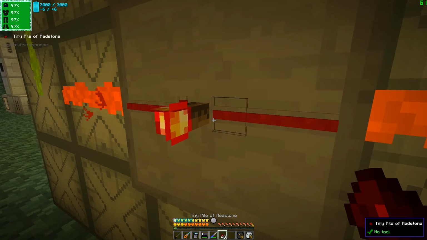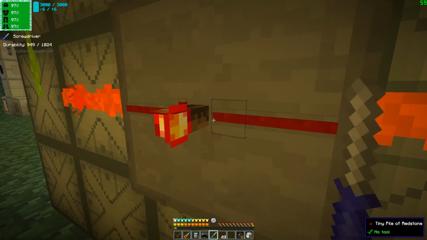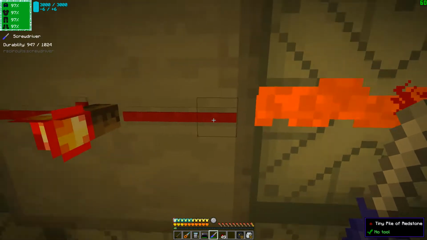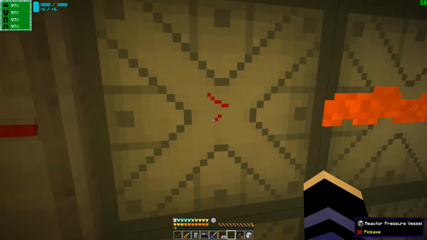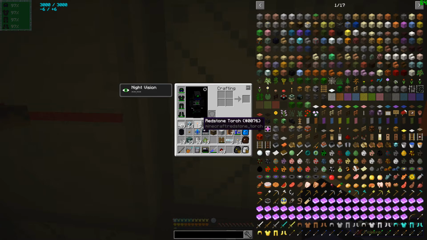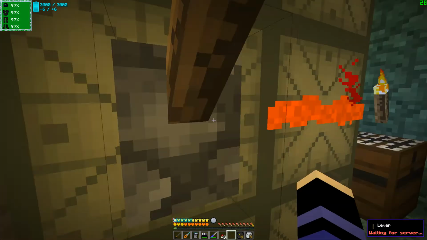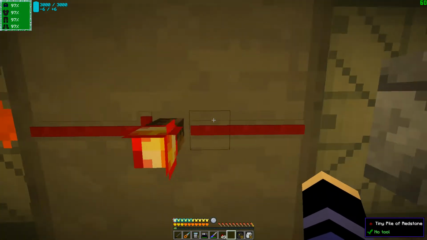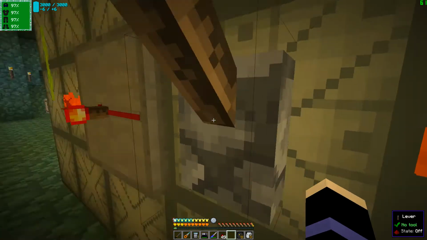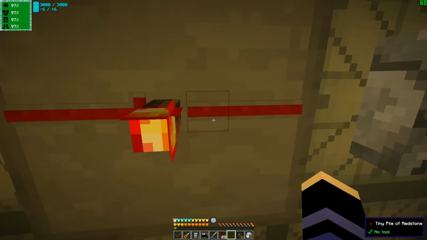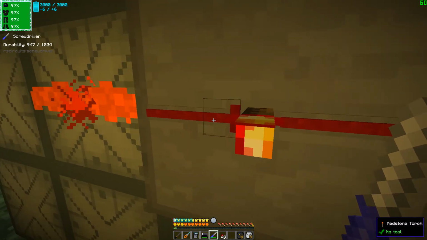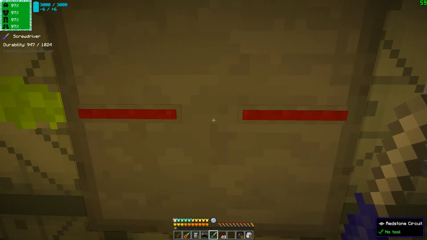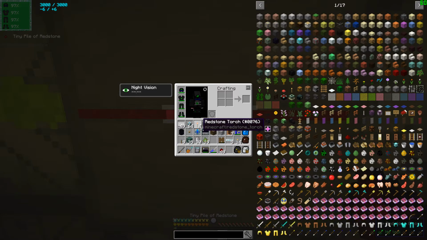That should... Why is that not powering the torch? That's weird.